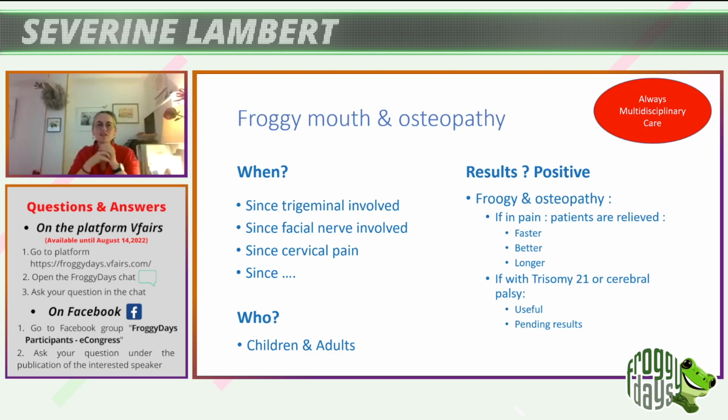So the hospital time has shown very positive results concerning pain. The patients feel very fast relief. Especially, it holds its strength a lot longer, and the objective is really to have these patients keep this for a long time, which is very beneficial. And for children who have pathologies, genetic deficiencies, or who have pain, Froggy is very positive, and yes, very positive indeed.